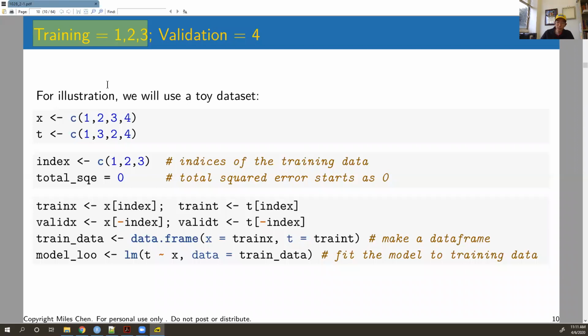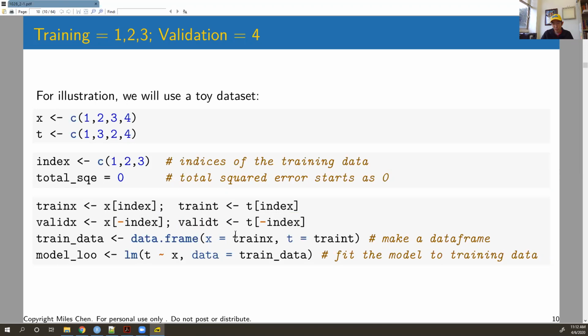And so when I write my code, I'm going to write train X is equal, and I'm going to subset X using observations 1, 2, 3. The index I use will be the indices of the training data. So I'm going to subset X using indices 1, 2, 3. And then my T, I'm going to subset T using observations 1, 2, 3. And then my validation set will be everything but observations 1, 2, 3, so this is just going to be observation 4. And my validation T is also everything but observations 1, 2, 3, so this is also just observation 4. Okay, and then I put those together.